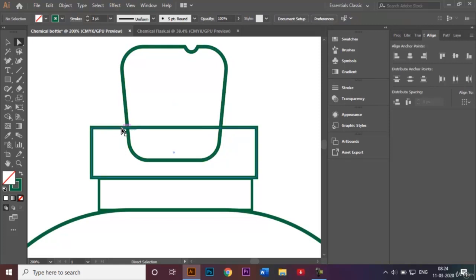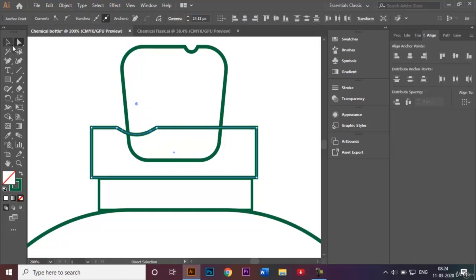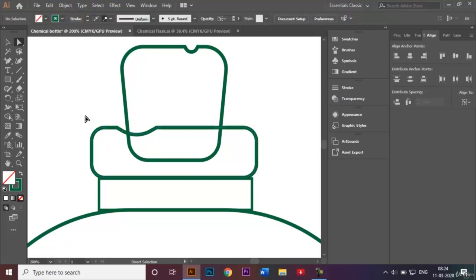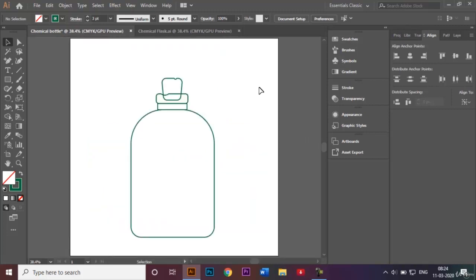Now similarly over here as well, I'll select this anchor point, click on shift and the down arrow key to create this triangle and go ahead and also round the edge off like that. So now I'll be just rounding the edge of these 4 anchor points as well, to make it look more proportionate, more better like that. Alright, so we've got the basic shape of the entire bottle with the cork as well.